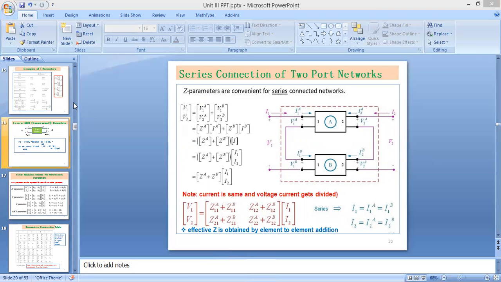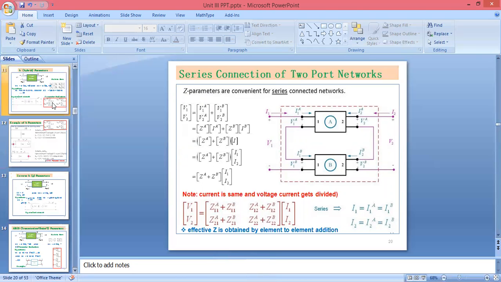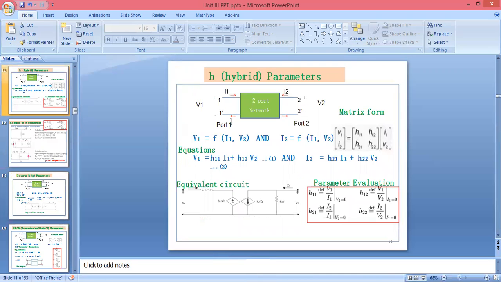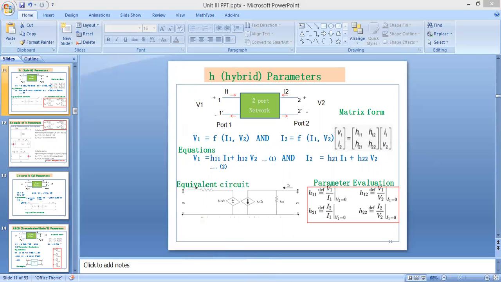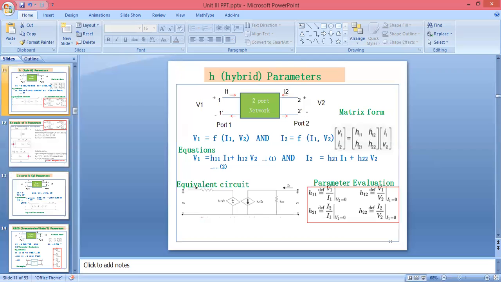So in today's session we have seen about the hybrid parameter. We can say a two-port network is a hybrid network if the voltage appearing across port 1 and the current flowing through port 2 are the dependent variables. If I2 and V1 are dependent variables, then we call that network the hybrid network. And we will get the values of V1 and I2 in the form of I1 and V2. According to these equations, we can convert these linear equations into the form of hybrid parameters H11, H12, H21, H22.